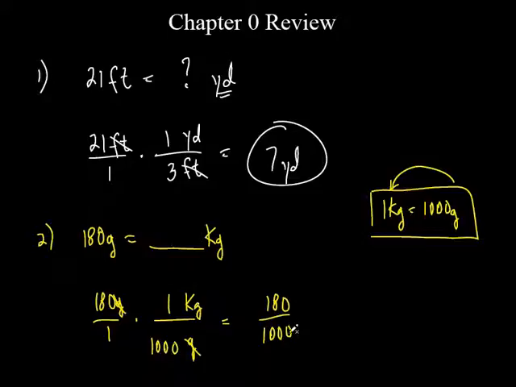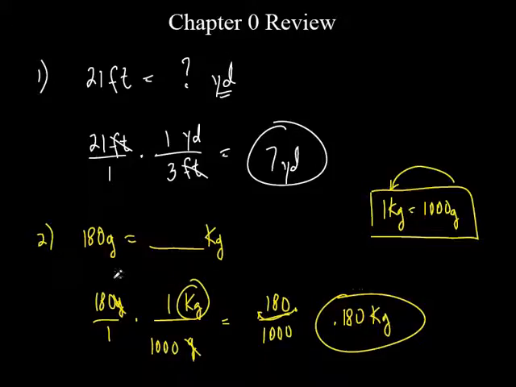If I divide by a power of 10, what do I do with my decimal? If I divide, I move it where? To the left. How many places? How do you know 3? Because there's 3 zeros right here. So I'm going to move this 1, 2, 3 places, and so that gives me 0.18. And you could put a 0 there if you want. You don't really need it. But 0.18 what? Kilograms. That's right.